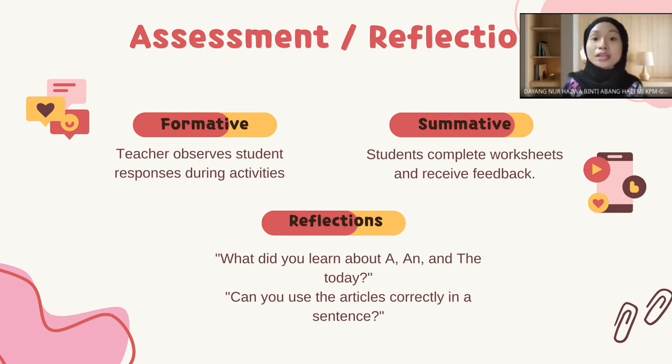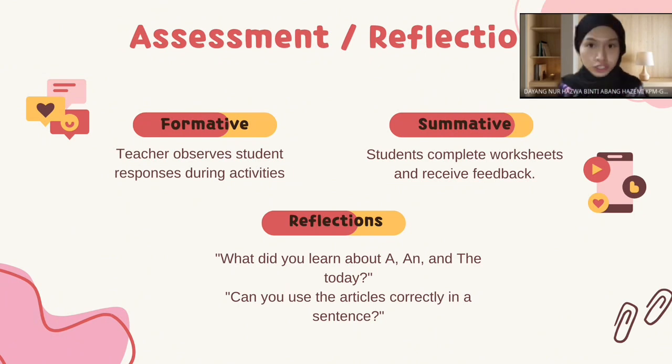And we have summative assessment, whereby students complete worksheets and receive feedback. So in the other parts of our lesson, they are provided worksheets. So from here, the worksheets act as an on-paper evaluation, an on-paper test on how students apply their knowledge in written form. So we are not only seeing their level of comprehension through answering, but also the application of the knowledge that they have learned during the whole lesson. So we can see that summative and formative assessment come together, whereby formative assessment happens along the way and summative assessment happens towards the end of each activity and of the lesson.